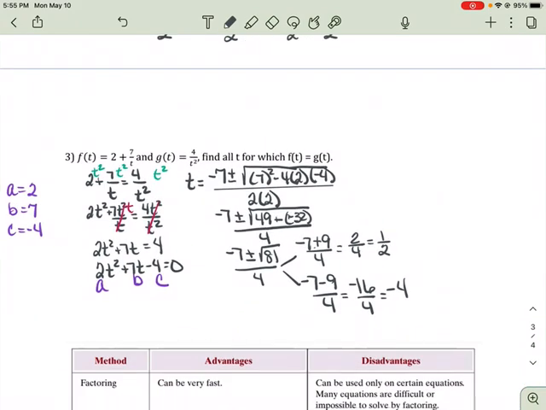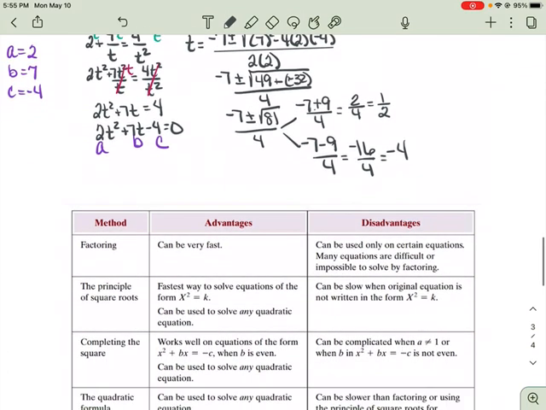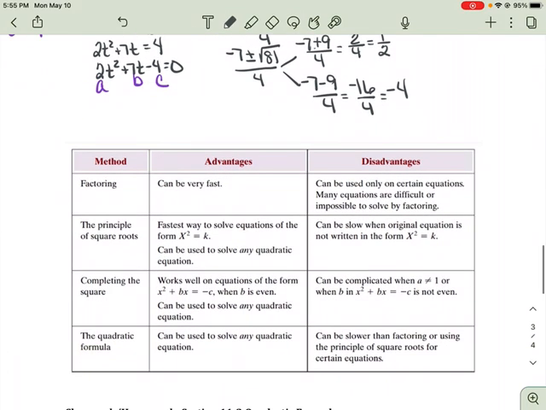Okay. All right, so let's take a look at all the different methods that we've talked about. I know we didn't talk about completing the square, so I'm just going to put that little x over top of him. Because, to be honest with you, I'm not a big fan of completing the square. And it's not like we don't need to know it. If we need to know the process, we'll visit that, but quadratic formula does the same thing. So, and it's a headache.